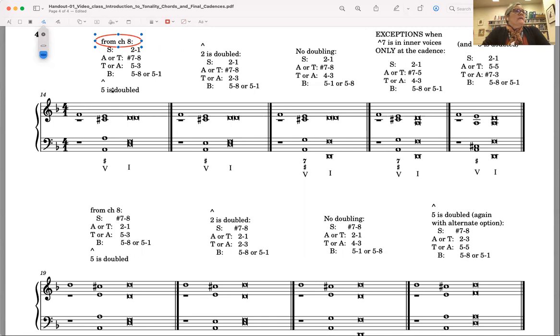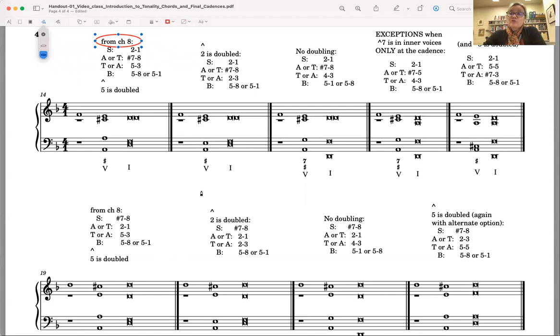So in this case, we're in D minor. Our 5 chord is A, C sharp, and E. When we resolved this from chapter 8, and we had a 2/1 in the soprano, and I'm showing this both with 2/1 in the soprano and 7/8, because you have different options, and you'll see why in a moment. But we said 2/1, an inner voice has to take 7 and 8. In this case, the alto is taking it, but the tenor could take it. And our final voice did 5/3. That was your only option, and that was when scale degree 5 is doubled.